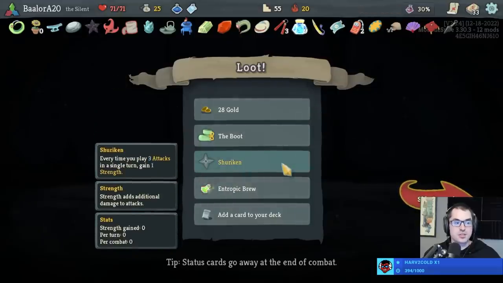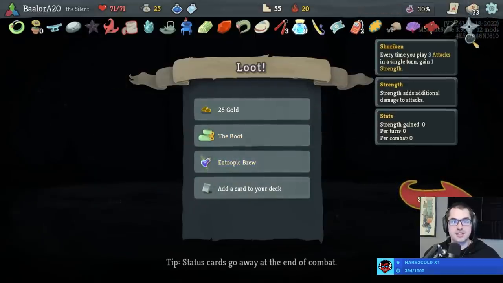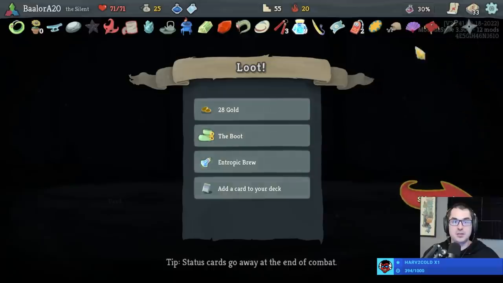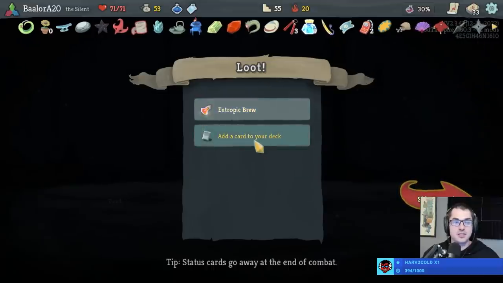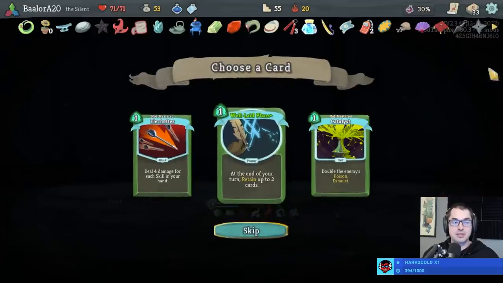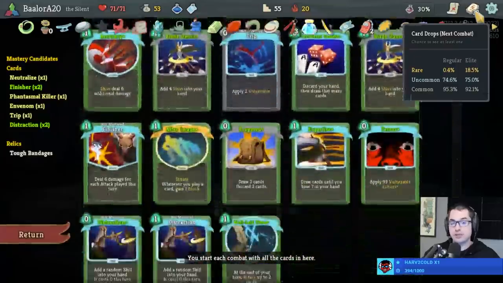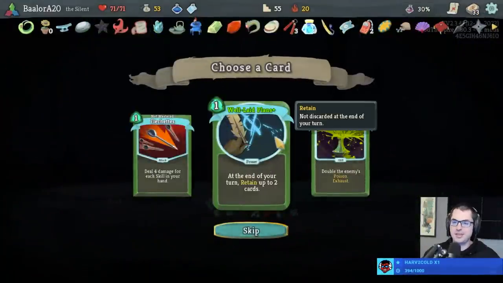And Shuriken is here. We play three attacks in one turn, we gain strength. So we ended up at the very end with Ornamental Fan, Shuriken, Kunai, all in quick succession, and the Boot just for good luck, and a Well-Laid Plans number 2 for also good luck, if we want one. And I think we do.